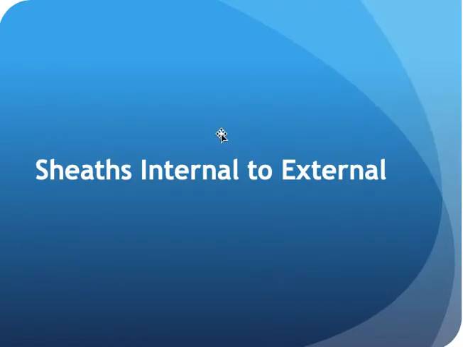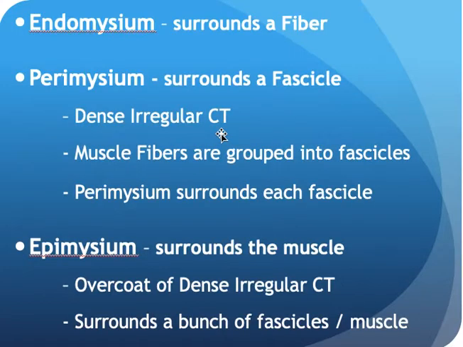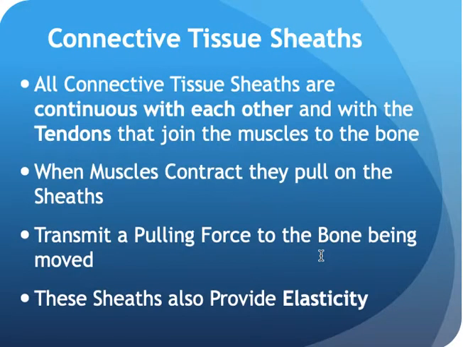Okay, so these are my sheaths from internal to external. You can do it in whichever way is easier for you. Okay, but an endomysium is going to be the part that wraps a fiber. Okay, perimysium is going to surround a fascicle, and then this epimysium is going to be the one that surrounds this whole muscle. Okay, so you want to know endomysium, perimysium, epimysium, know what it wraps up, and then be able to label it on the diagram. And again, just like we did with the molecule, the cell, and those building blocks, you want to be able to do the same thing with the muscle.